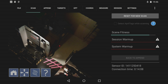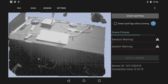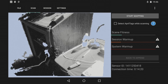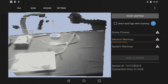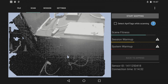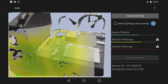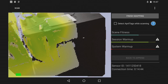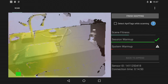And to prove that, let me just do it live. So I have a little preview here. You see, this is basically a viewfinder. It's what the camera sees. And it'll just help me pick a start point for scanning. I'm a little limited by that cable here, but let me try it. So I started scanning. I see the system is turning parts of the scene into yellow and green. That's giving me an indication of quality. Oh, it lost tracking, but it'll relocalize, so it's pretty snappy typically.